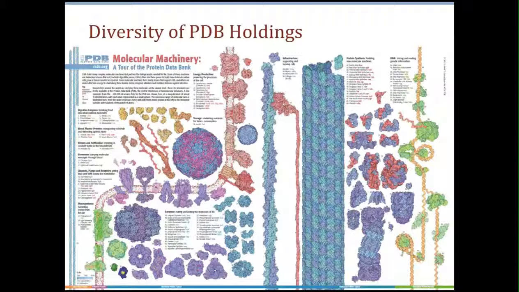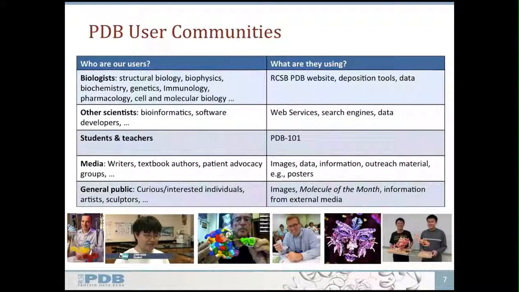This is just a smattering of the 100,000 structures that are available in the archive. And we have a very, very diverse user community, as I've touched on. We cater to biologists of all ages and all stripes. We cater to a lot of other scientists who are not directly involved in biology, but are involved in things like the development of software, discovery of drugs, a whole host of different activities.